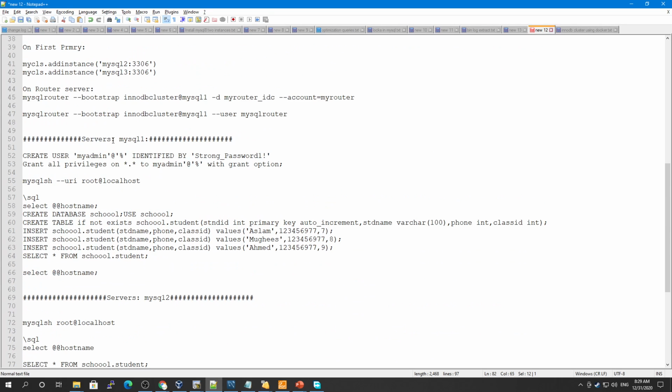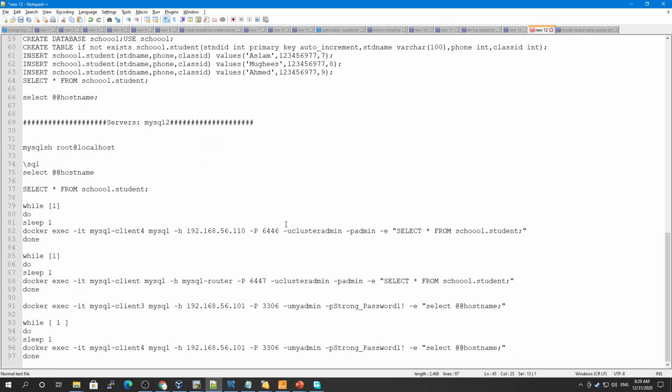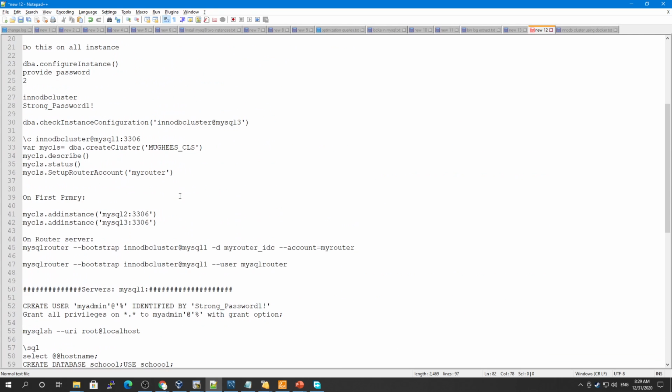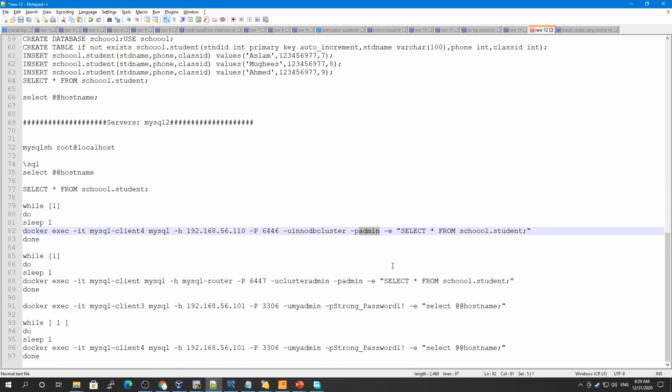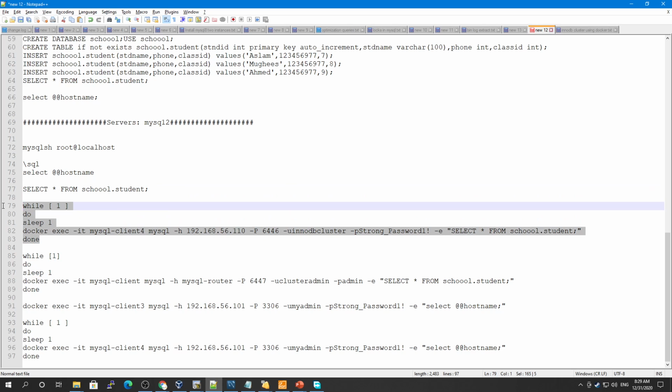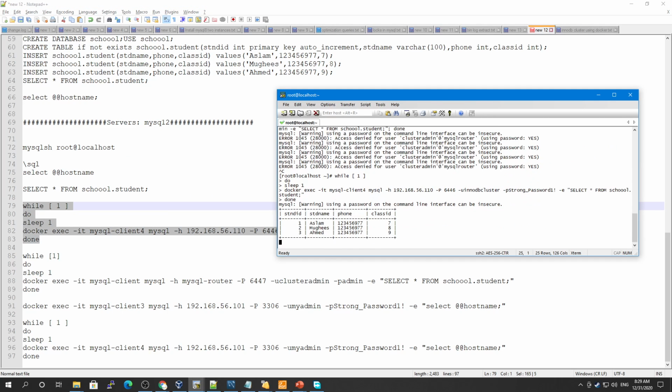And provide my password as well, and this was the password, because I will be using this InnoDB cluster password, and you can use another user as well if you want. I hope this will work. If it does not, in it, because this might not have any, yeah.